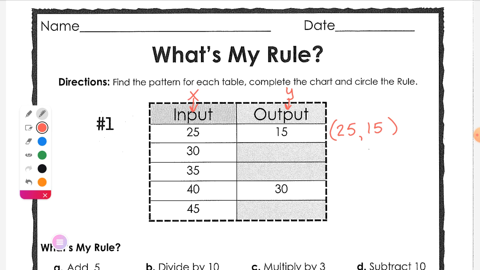So when we are writing the rule, we are finding the relationship between the input values and the output values. So we have to figure out how can I get from the inputs over to the outputs. So how can I get from 25 to 15? And think about our math rules, because sometimes there's more than one that works. To get from a larger number to a smaller number, what are my 2 options? Avery? Subtract or divide. So if you're going from a large number to a small number, usually you can subtract or divide. Sometimes you can do both.